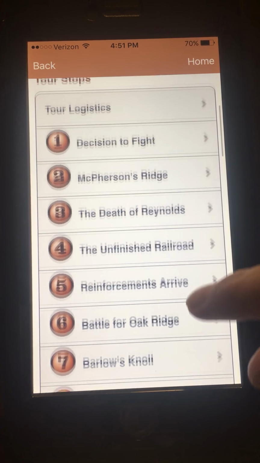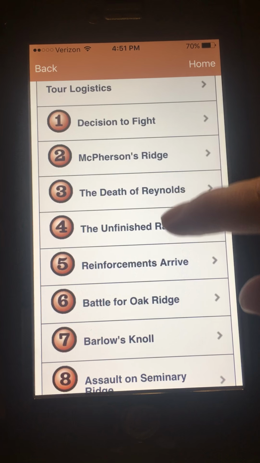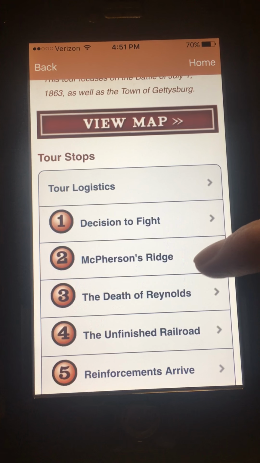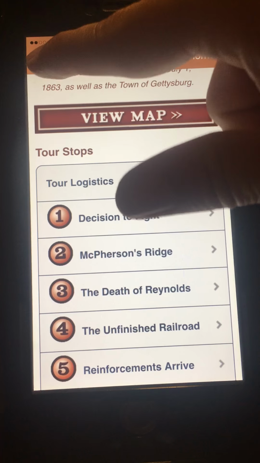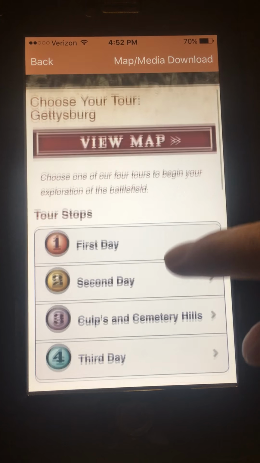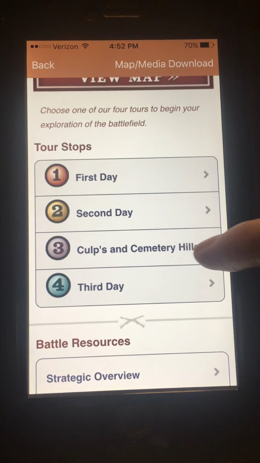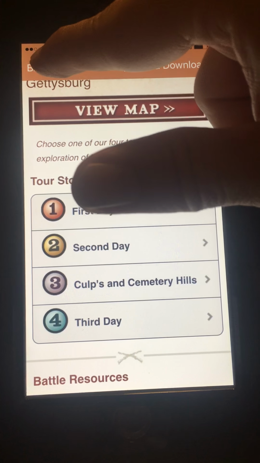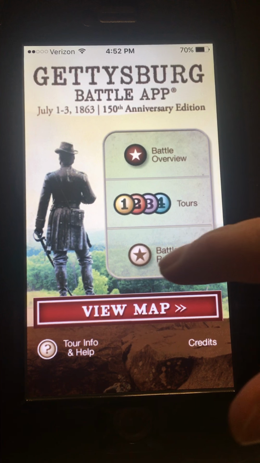All of these things have little audio or video or something to go along with it that makes the tour interactive and allows for learning even if you're not actually at Gettysburg. So you have all these tour stops, and you could go first day, second day, Culp's Hill, Cemetery Hill, third day. All these tour stops are very effective even though you're not actually at Gettysburg.